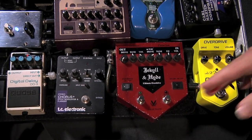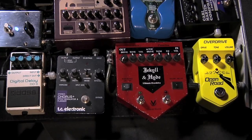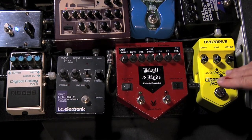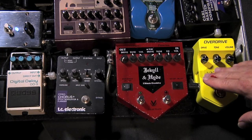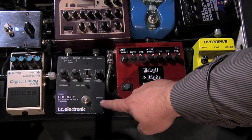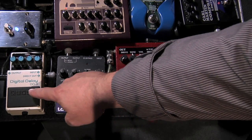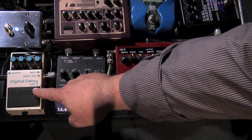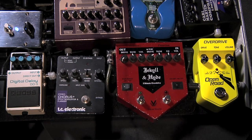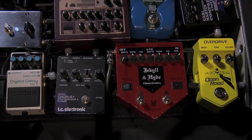Now, how should they be connected together? Well, generally you want to have your overdrives, your distortions, first in your chain, which this is an overdrive, this is an overdrive as well, and then you go to your chorus type effects, and then right before your signal goes out to your amp, you want to hit your delays and your reverbs and things like that. So that's basically a rundown of how these three main types of pedals are used on my board.